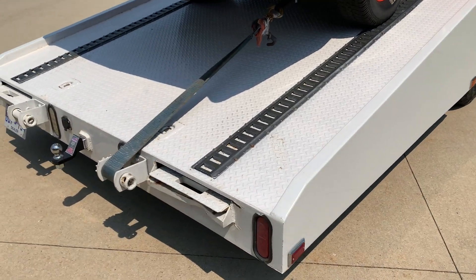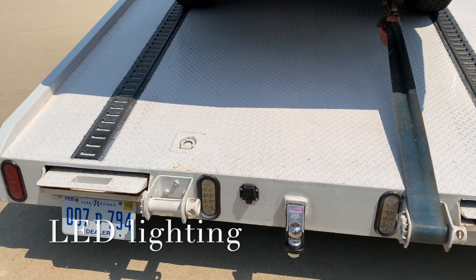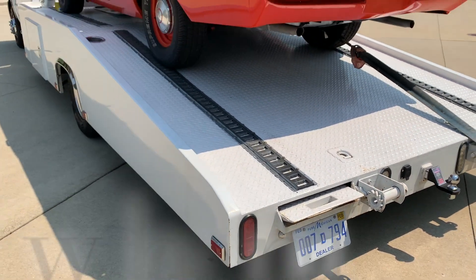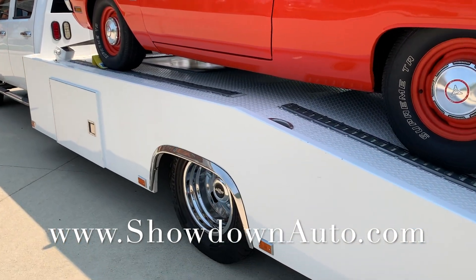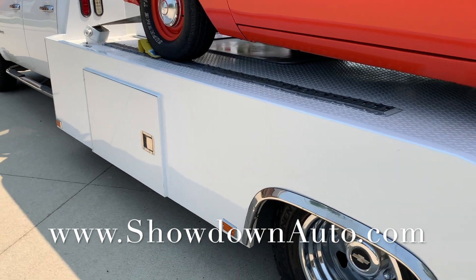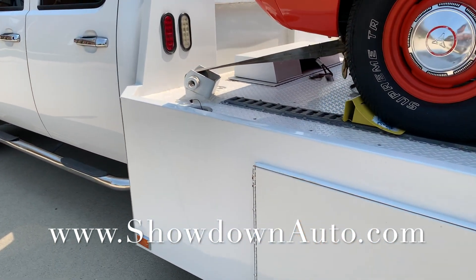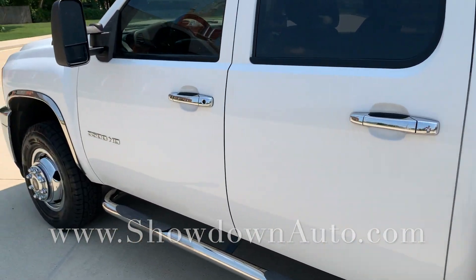It's got a door on each side. Great truck — runs and drives like new. I can tell it's been really well taken care of. It's not a work truck; it's never been beat up or abused. Got the power winch on it, got the straps there, a little headache bar, all LED lights, and it's got the slide-out mirrors.